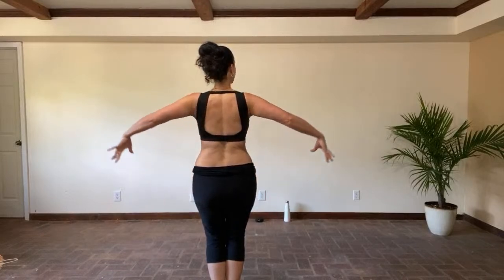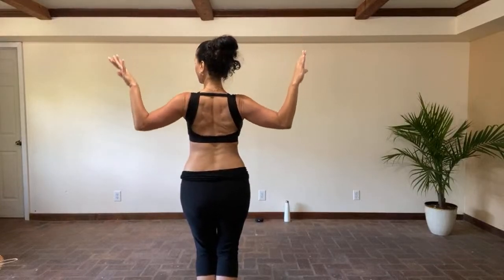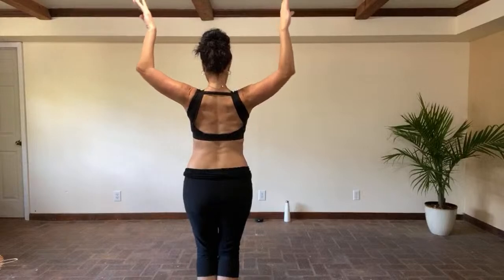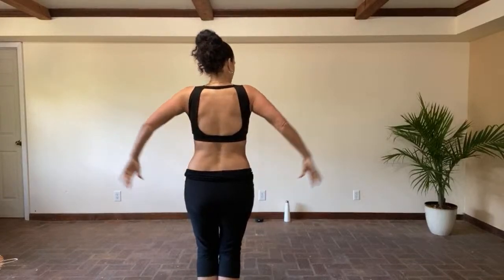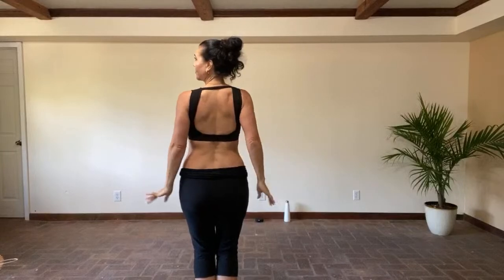Wrist goes up first. Nice and slow. And then squeeze the muscle on the shoulder blade. And up. And squeeze. Work in the upper back. Woo! Making it strong. Able to hold your arms, feel the endurance.